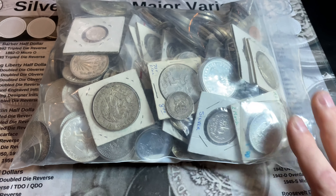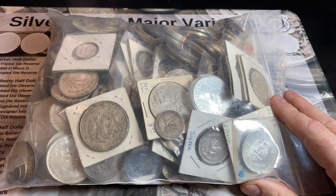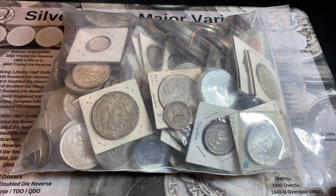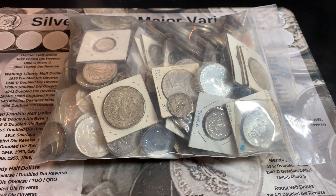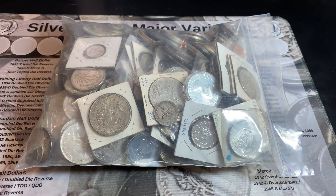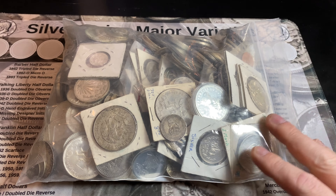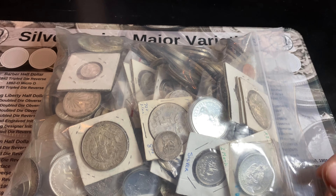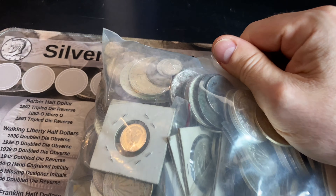I even see a Canadian mint set because there's the 1967 or '68 Canadian penny there. Definitely excited to get into this. Some of the stuff is flipped up, some of it's loose, some of it's in plastic holders, some of it's in mint sets. All I know is I bought it by weight and my silver dealer gave me a pretty good deal on it. Typically, what he's been doing over the past several years is just cashing in all of the foreign silver at the refinery based on weight and purity.